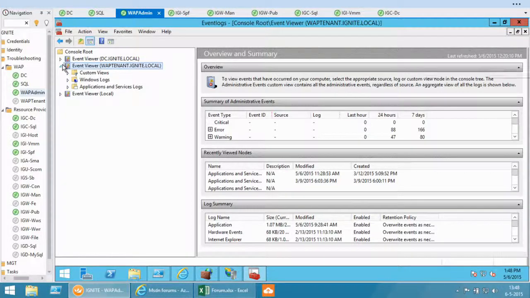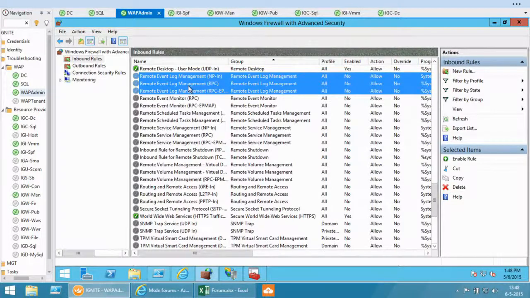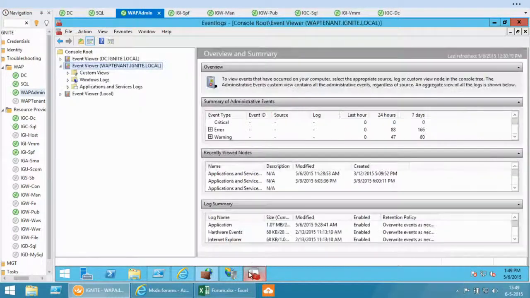But before I do that, let me just explain that I have this event viewer open, which has connection to a couple of machines. If you want to have that in your environment, which I think is a good idea, because otherwise you'd just be remoting into different machines all of the time. There's just one thing that you need to do before that. There are 3 event log firewall rules that you should enable on each server before you can actually access that through an event viewer. It's just a matter of enabling those rules, and from that moment on, you can remote into it with the event viewer from a single machine. So if we look at the logs, there's a couple of steps that you can take.